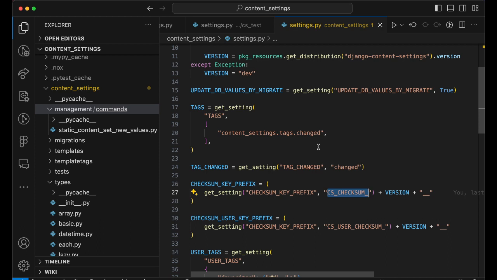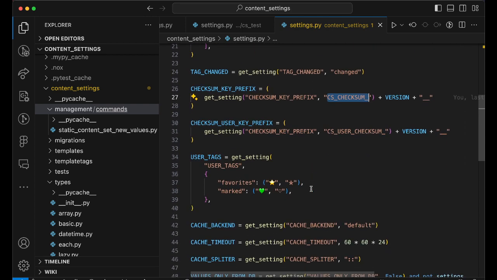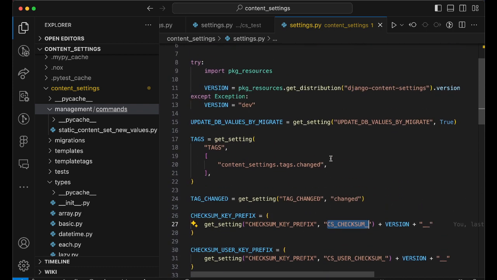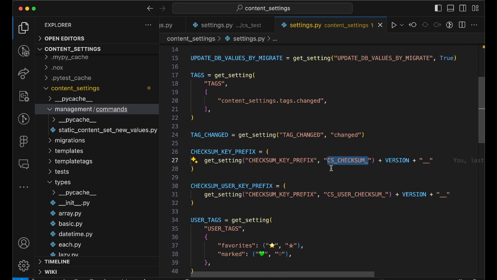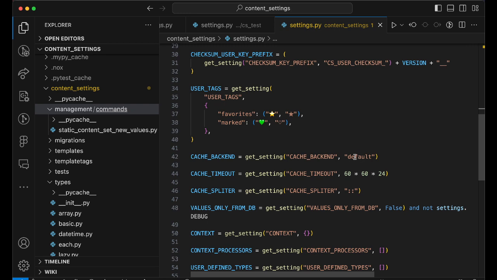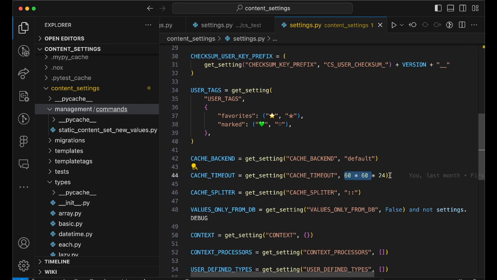If it was changed, then it goes into the process of checking which value has been changed. This record will be updated every time I go to the admin panel and change something, and that will be a signal for Django to update. You can control which kind of cache you want to use, and for how long this trigger will be stored.